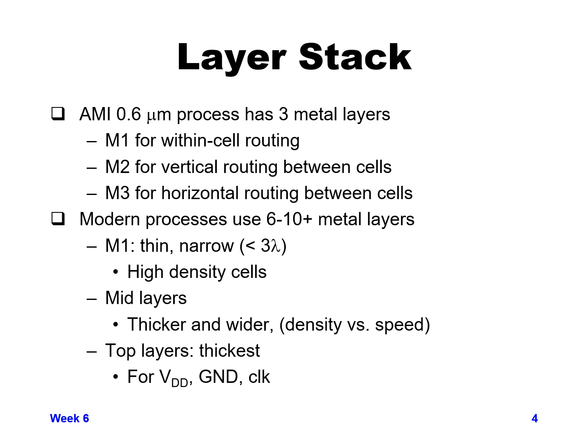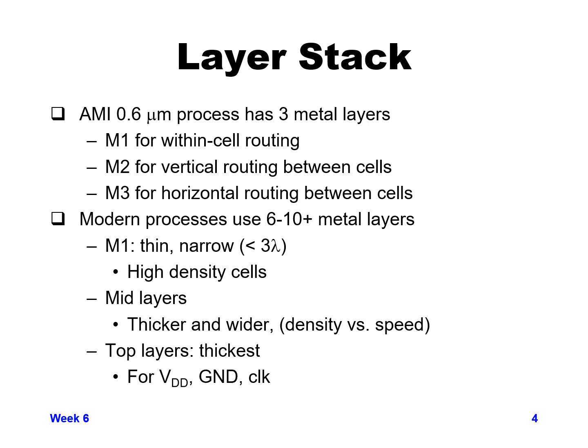In current modern processes, there's probably more like a minimum of 9 to 10 metal layers and going up to 13 plus metal layers in current modern processes. So typically the lowest level metal, like your metal 0 or metal 1, are very thin, very narrow, near your 3 lambda width for your process technology. Tends to be pretty high density so that you can use it within the standard cells and get as many wires as possible, connecting up internal to the standard cells or to neighboring standard cells.